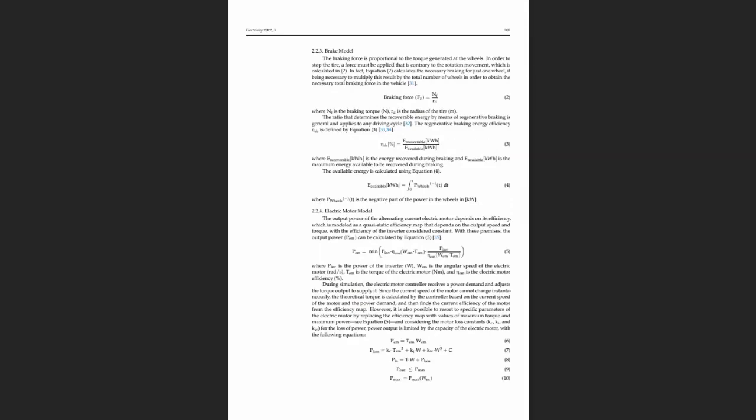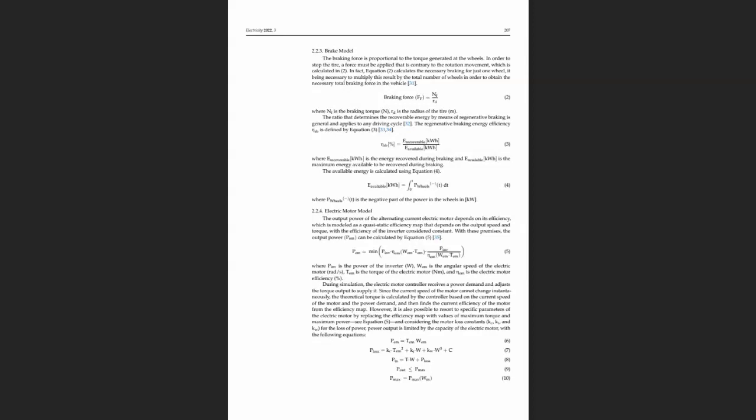Now brake model. We cannot use a brake model. In the final project, maybe I will give it as a bonus. Why is brake important for us? We cannot just say electric motor. Electric means electric machine. Why can we say machine? Because our motor sometimes works as a generator. This is called regenerative braking. Sometimes the motor, sometimes the generator in my vehicle.